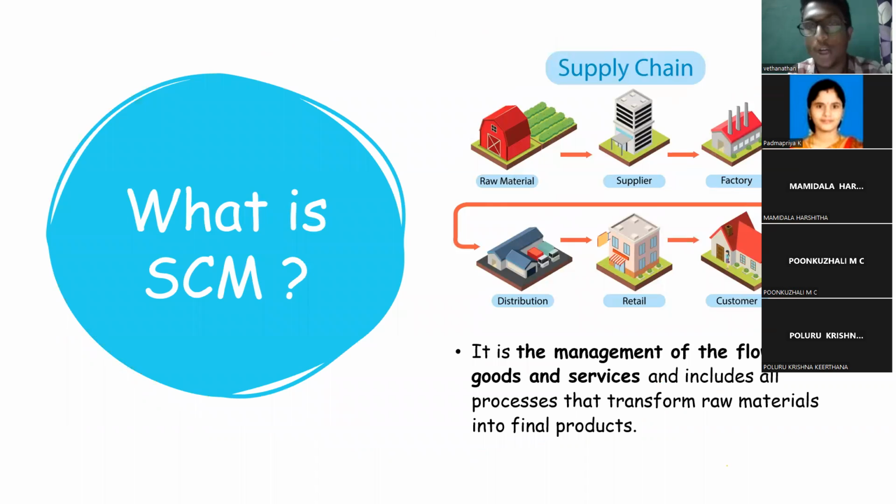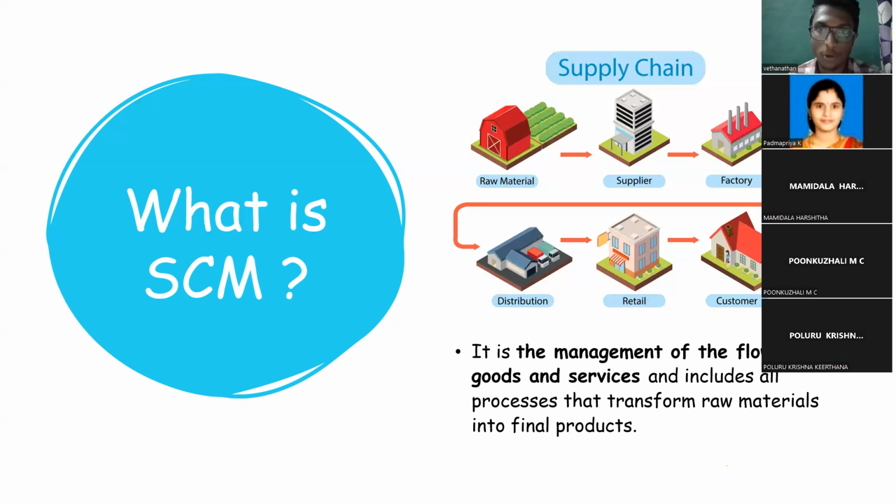What comes to your mind is, what is a supply chain? It's a chain connecting the raw materials from the farmers to the suppliers, and it is transported to the factory, then to the distribution center, and to the retailers and customers. First the raw materials are harvested by the farmers, and then transported to the supplier. Then it is processed in the factory. Consider a product such as meat or a food item: it should be processed, and only then can it be transported to a distribution center, and then sold to the retailers, the Walmart stores or other kinds of stores, and then it moves to the customers.